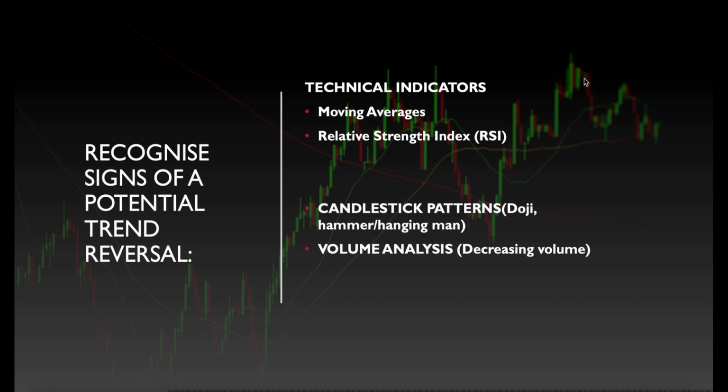For example, here, as you can see, there's a decrease of volume. We've had a doji candle here, then it's followed by an engulfing candle. So this shows that the sellers are strong. A scenario like this can possibly tell you that the market is about to reverse.